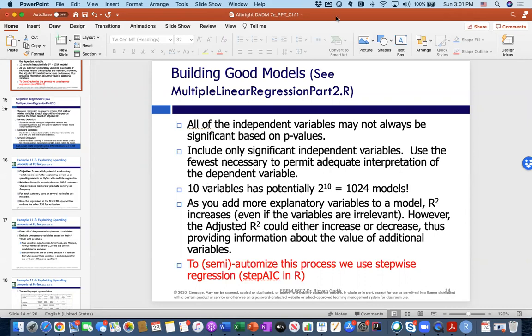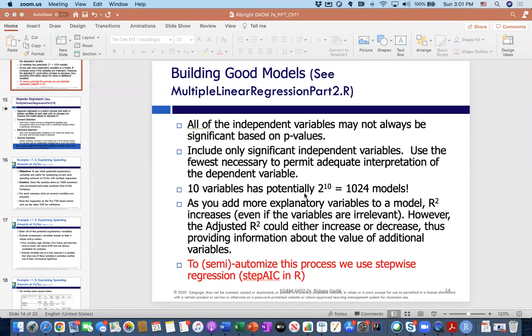Yes, we can start with all of them, but if you have hundreds of thousands of different independent variables, it might also be computationally very expensive to include all of them into your model and then start cutting them down based on the significance of individual independent variables, based on their p-values, right? So it is a tedious process. Can we automate it? Not fully, but yes, we can do much better.